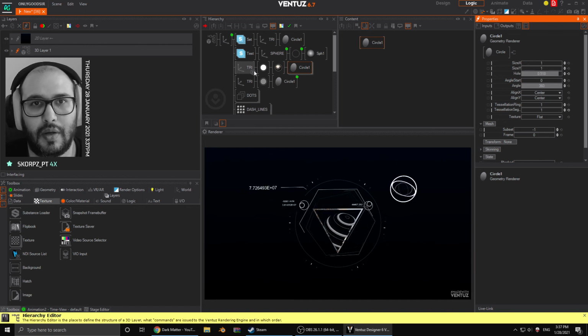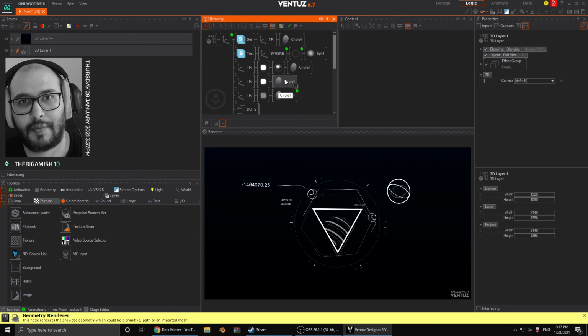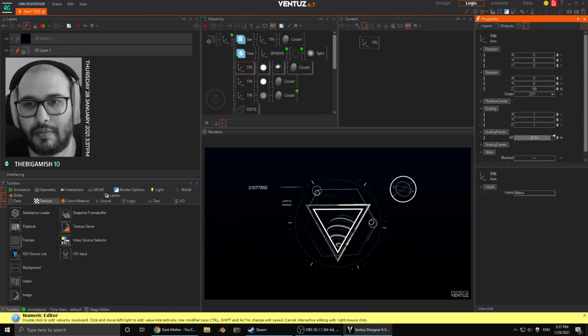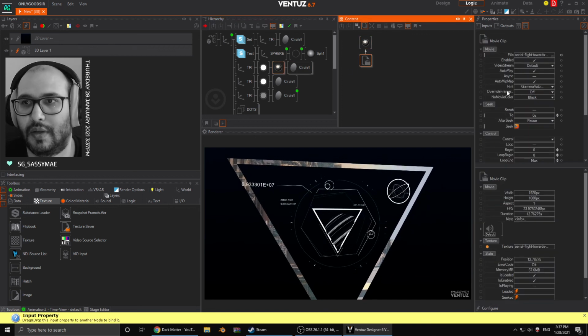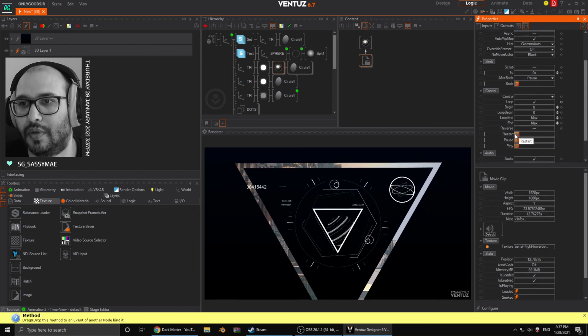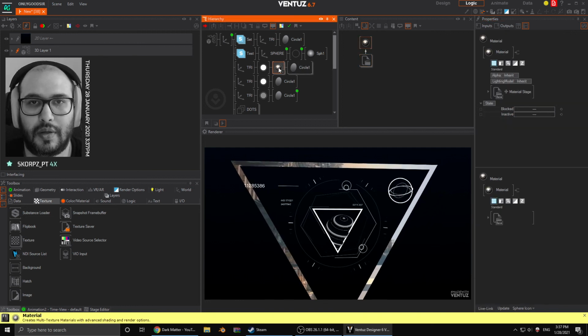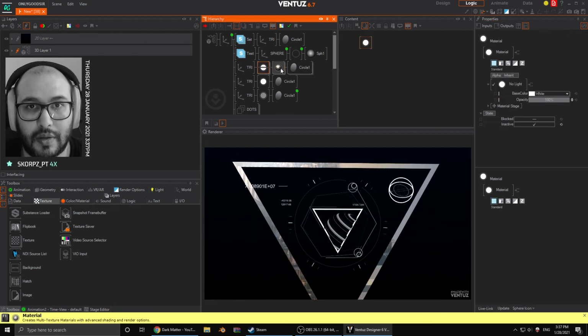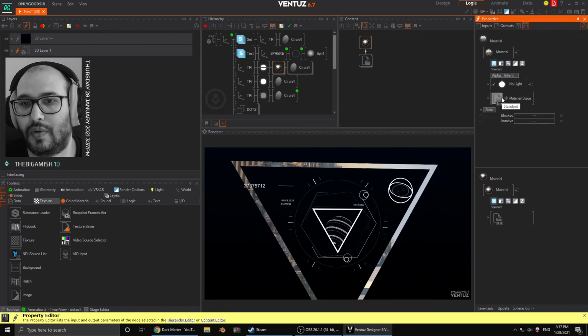So maybe I'll duplicate this so we don't lose it. Delete that one. Scale this one up. Have this loop. Restart that clip. And get rid of the light model, set it to no light.